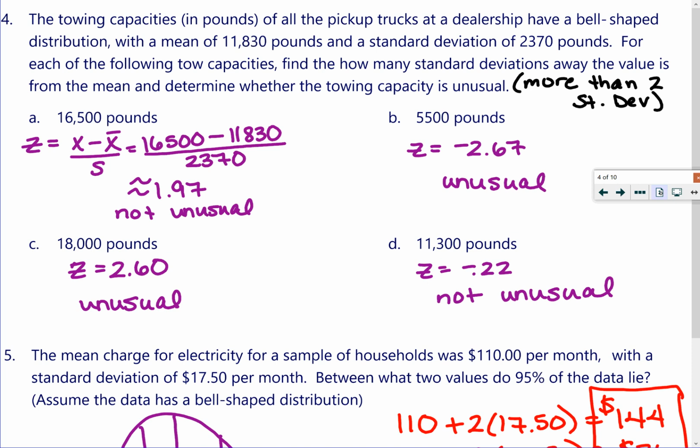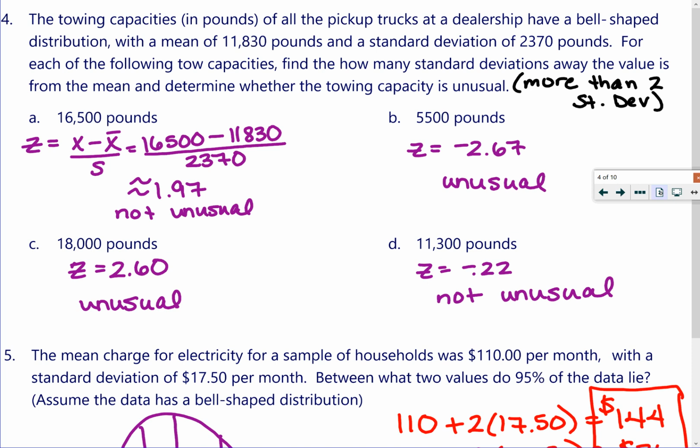Z-scores, we round usually to 2 decimal places. That's not super important right now, but when we get into the next few chapters where we start using it more, you're going to see the tables and charts we have only go up to 2 decimal places, so that's what we're going to stick with rounding. Okay, so all of our x values minus the mean divided by the standard deviation give us all of those decimals.